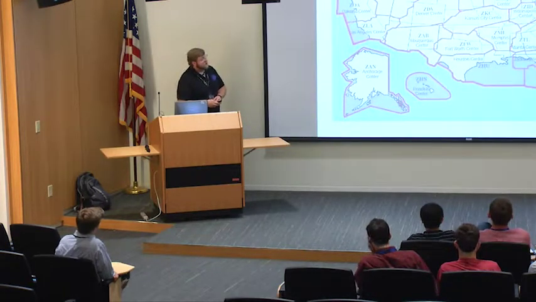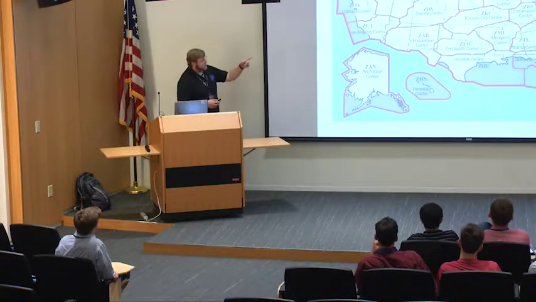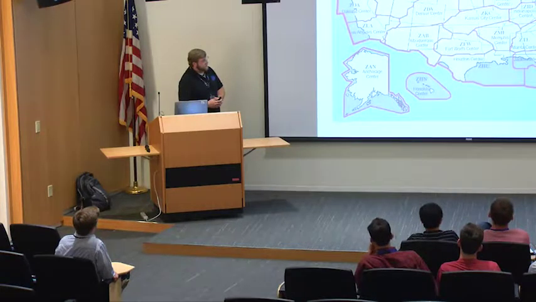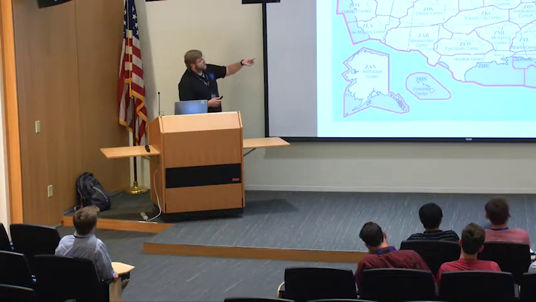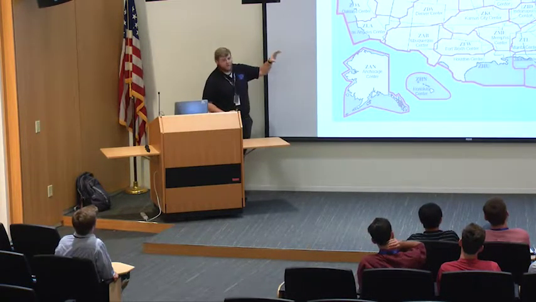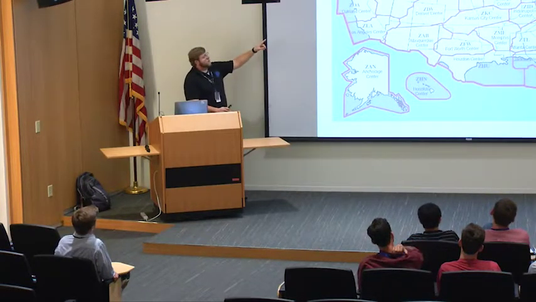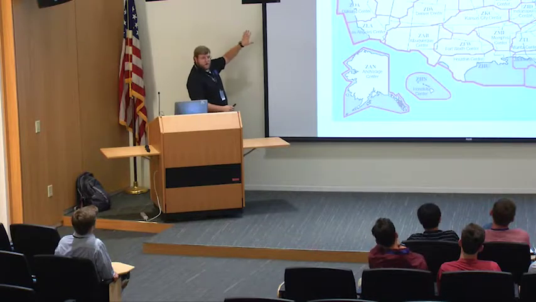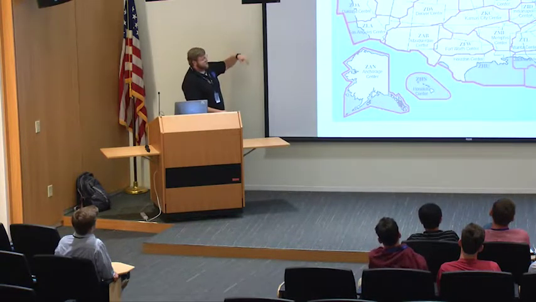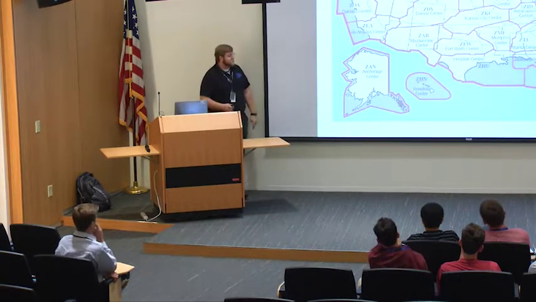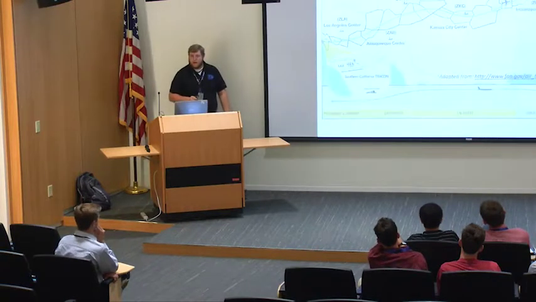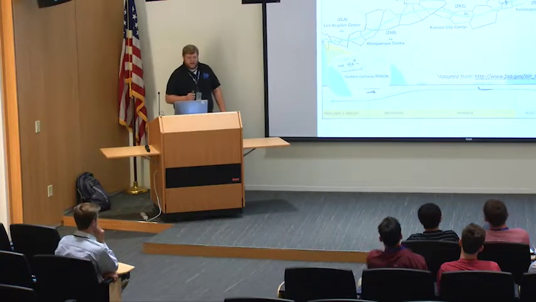So here's just a little schematic of where all the centers are. We're in DC Center here. What this doesn't show, New York Center there controls traffic for a good bit out into the Atlantic Ocean. And Oakland Center here controls a lot of traffic out in the Pacific Ocean. So those aren't specifically shown on this chart. So let's go through an example flight.